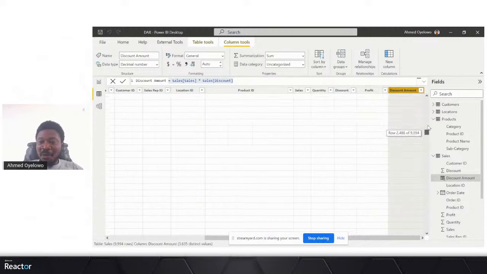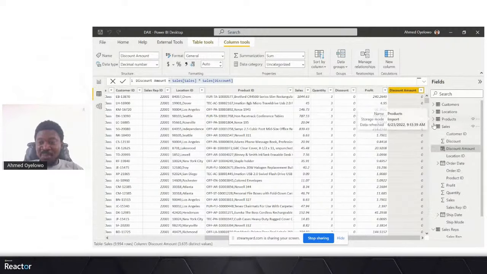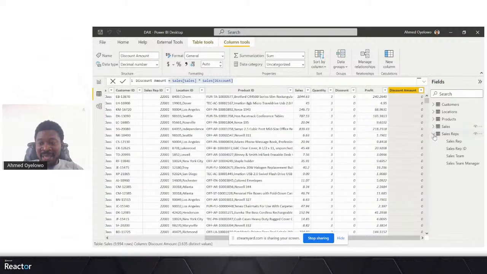Now, for the sake of flow as well, I'll also introduce you to a couple of functions in DAX. One of the functions I want to introduce you to now is called related. And what the related function does is this. If you remember from the class yesterday, we have a model right here, a star schema model that is normalized, which means we don't have every single thing grouped together on a single table. We have scattered them in different places.